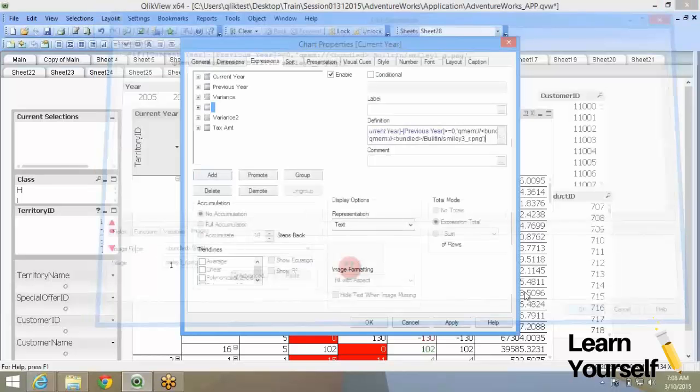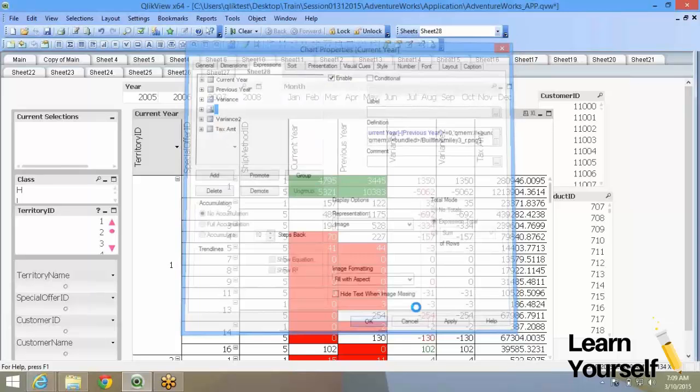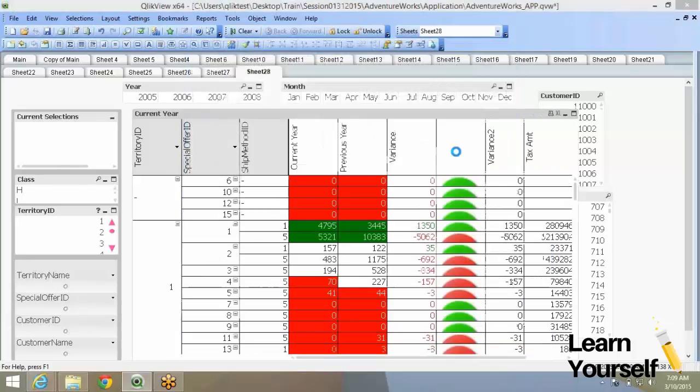Now this field, the representation is there. I can't leave it as text, because if I leave it as text, it will just show me text. If you remember, in the text box also we changed it to image. So only this field I've changed to image. Now let's see what it shows me. Technically it is showing me the smiley, but the smiley is too small, so we'll just keep it fill.